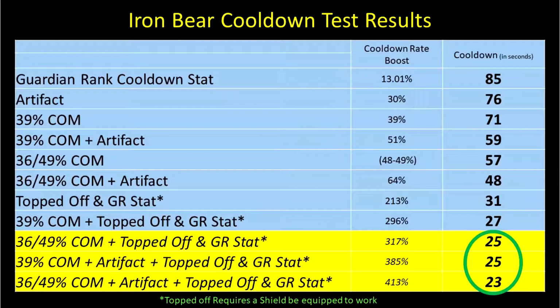Okay. Note the bottom entries. Using the standard 39% cooldown class mod, we're looking at 25 seconds. The better cooldown class mod drops it to 23 seconds. Not that much difference. Considering we haven't factored in possible boosts from Grizzled, and given the 15 to 20 second duration of Iron Bear, that's pretty darn good.